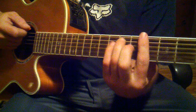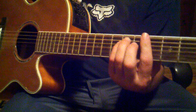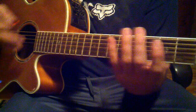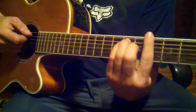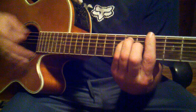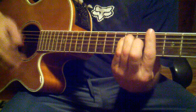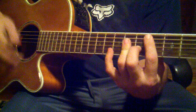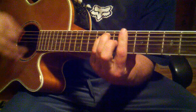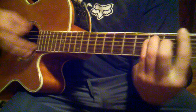So for the verse, we're going to do it the acoustic way that they do it, but you'll see that these are all the same chords used the whole time, so you can use them either way. For the verse, he just goes G sharp to the A sharp minor, up to the C sharp. And then once again, G sharp to the A sharp minor, up to the F sharp.